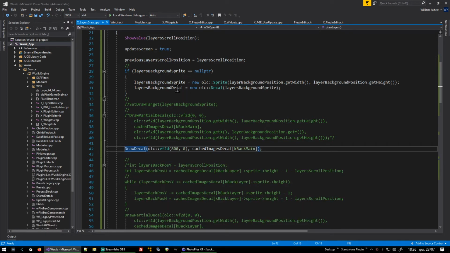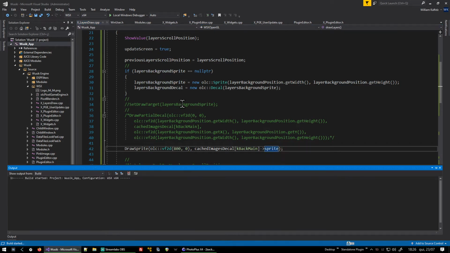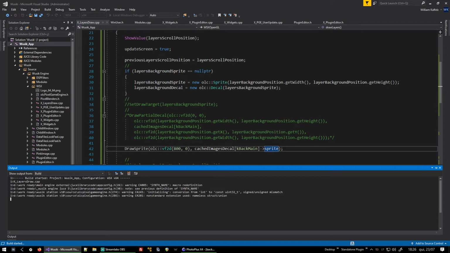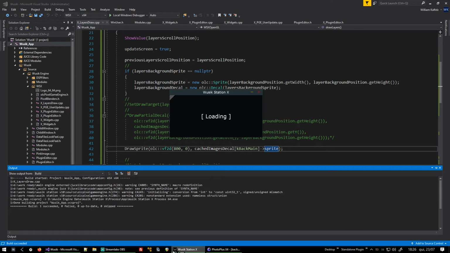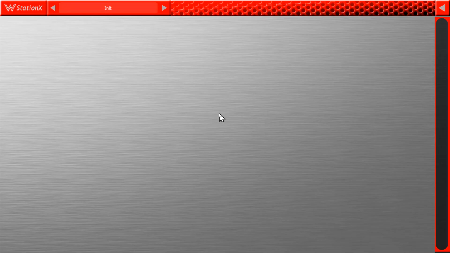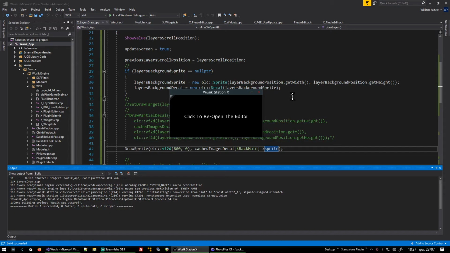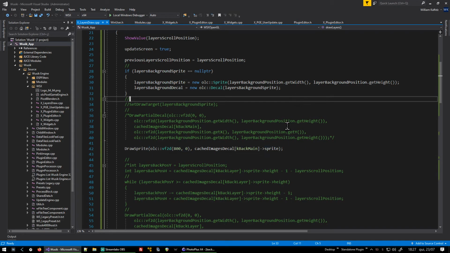Right. See if it's going to draw the sprite correctly. Drawing. Weird. I think I broke something. Have to revise the whole thing.